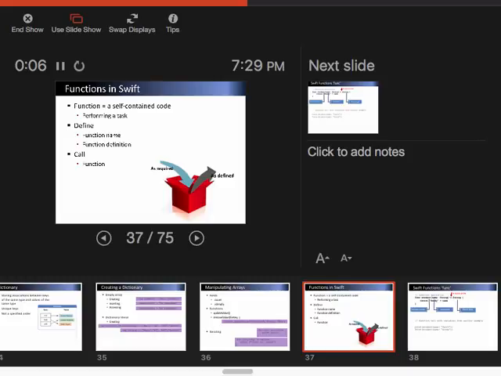This is an array. The function takes an array of integers. So the name is array, and the type is integer array, and it returns two things, large and small. Both are integers. Okay.